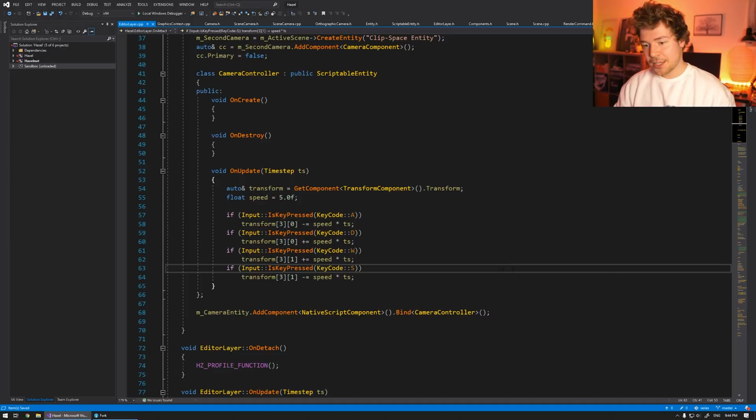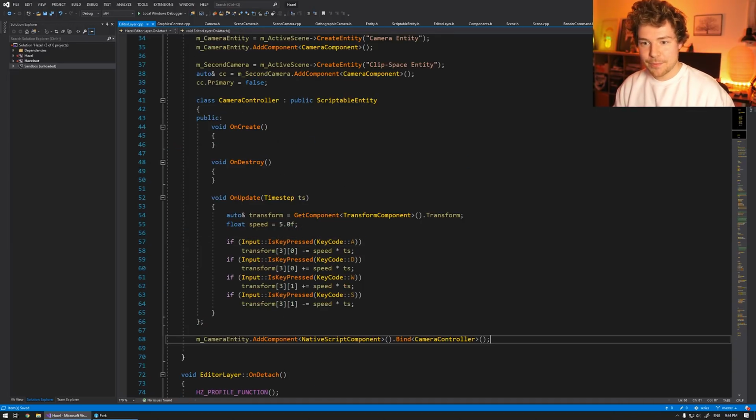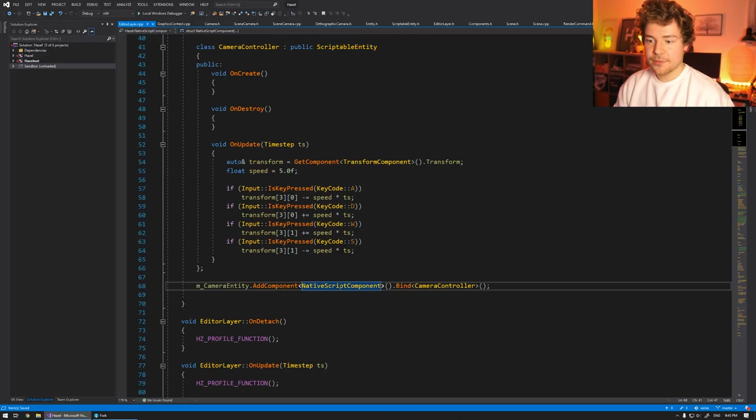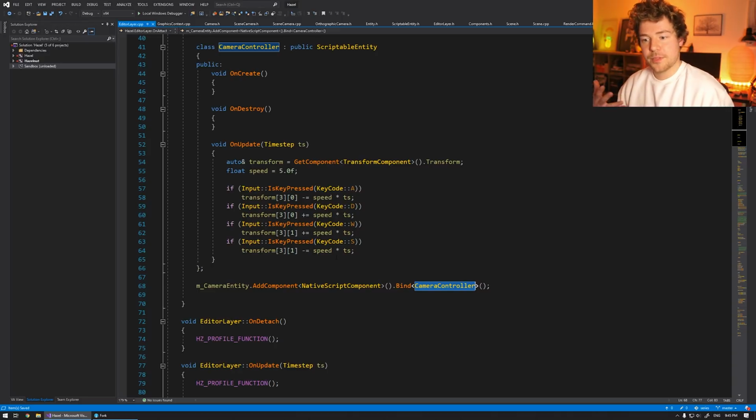So basically what we did last time, and this is actually going to be a good way to look at the code here, was we basically talked about adding this script class. So we now have a scriptable entity, which we can inherit from. We have a native script component that we can use to actually add behavior to an entity, as you would expect from a script. But it's a native script in the sense that it's actually running in C++. It's not like a C#, Lua, whatever, external language script. It's just a native script right here in C++, which comes with all those native bonuses, including performance and the whole Hazel APIs at your disposal.